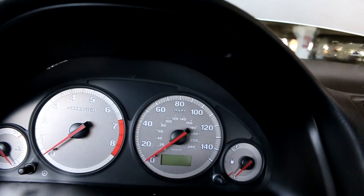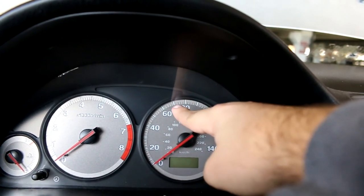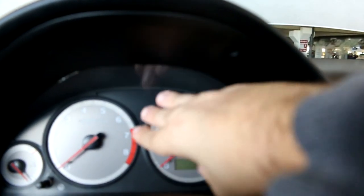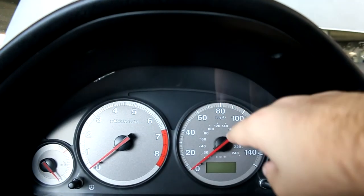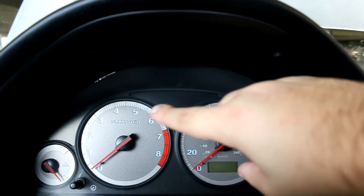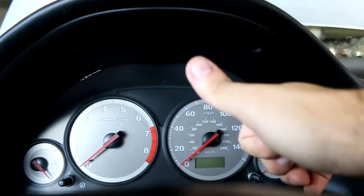One more thing - not really mechanically wrong, but the light bulb in the gauge cluster here needs to be changed because this is kind of a dead zone and I can't see it. This entire right side was already fixed in my previous video - I replaced the light bulbs on that side of the gauge cluster. But I didn't do the left side, so now the speedometer and fuel gauge are super dim compared to the temperature gauge and RPM gauge. I'm gonna rip this out one more time and replace all the bulbs over here.